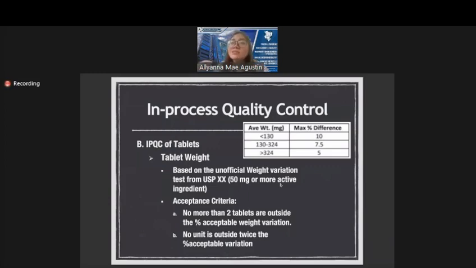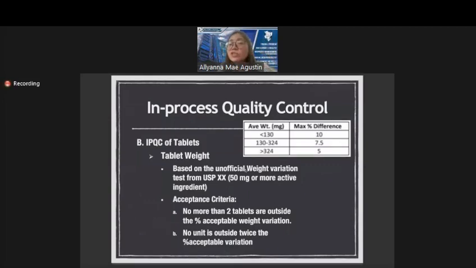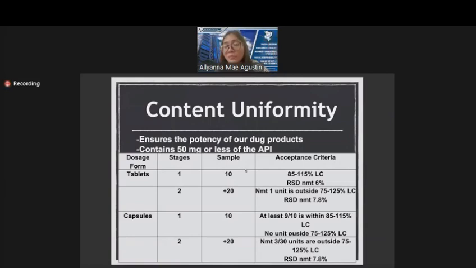The claim in weight variation is that if the weights don't differ, they contain the same amount. However, if the active ingredient is very minimal, let's say digoxin, which is in nanograms, since there is so little active ingredient, you can't be sure that uniform weight means uniform digoxin content. So in content uniformity, you really check each tablet. Out of 10 tablets, you check whether it is 10 nanograms or 500 nanograms.